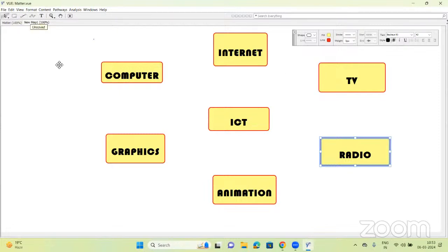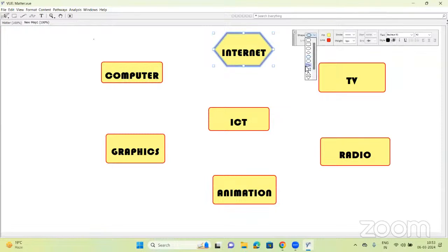Ma'am, there is one more question related to nodes. Is there only one shape or can they take any other shape in nodes? Yes. Okay, so I am selecting this one and I want to change the shape here. You can go to the shape, you can make it oval. And you can see hexagonal. You can change the shapes.